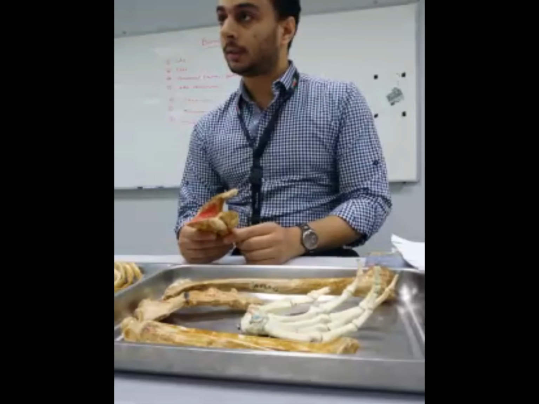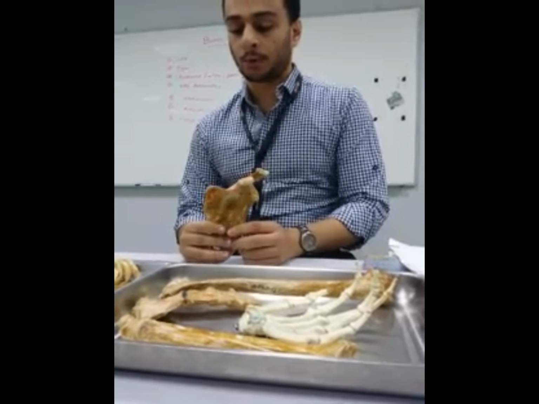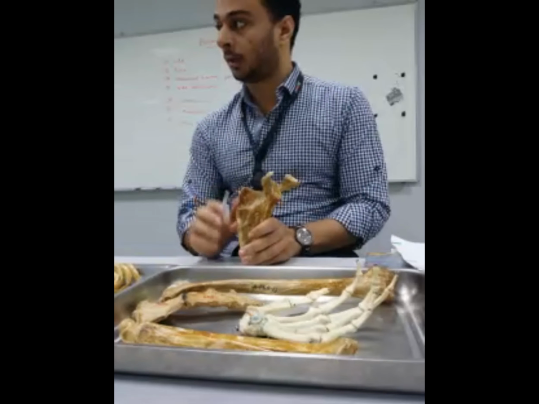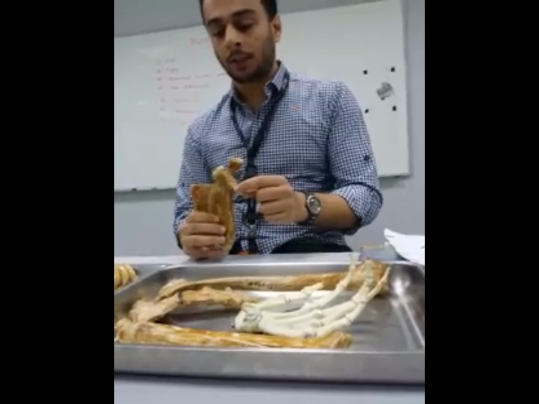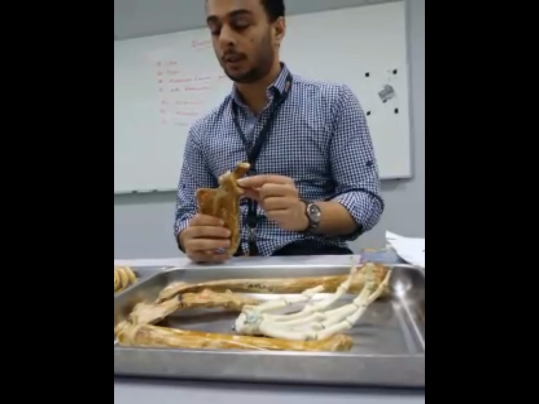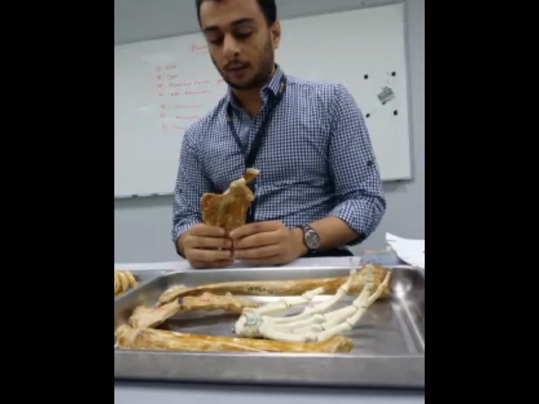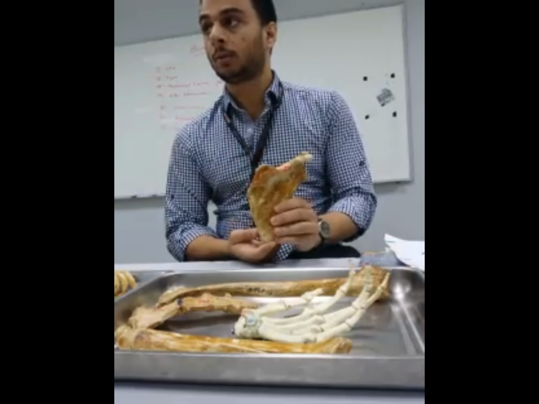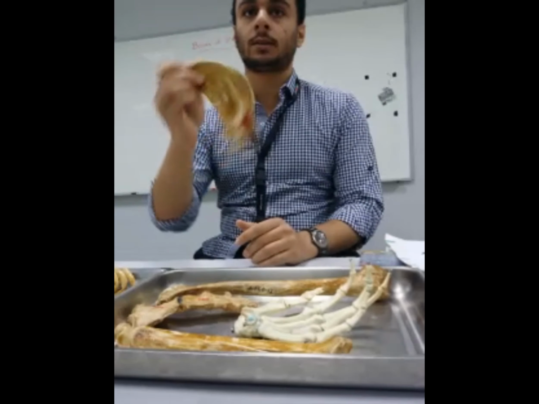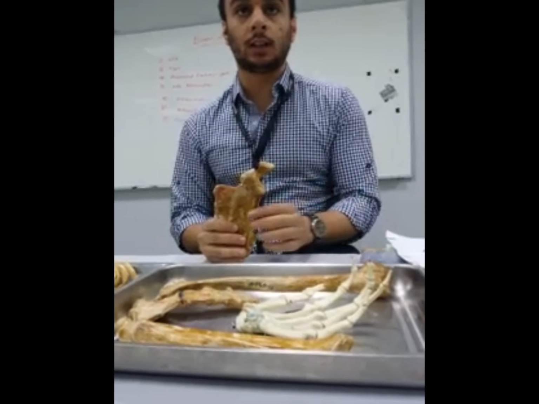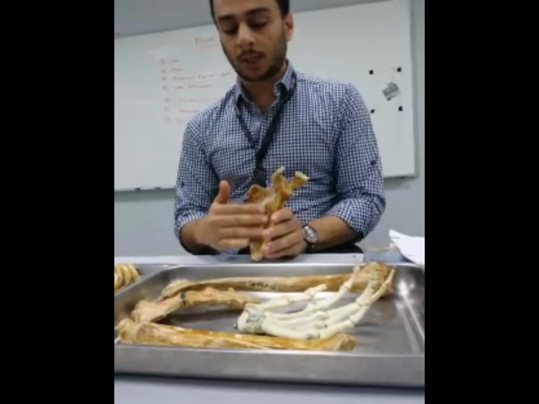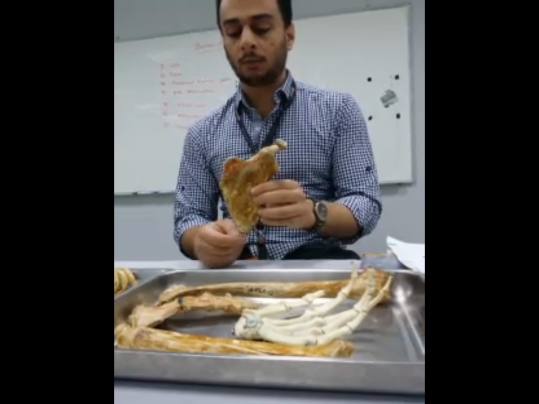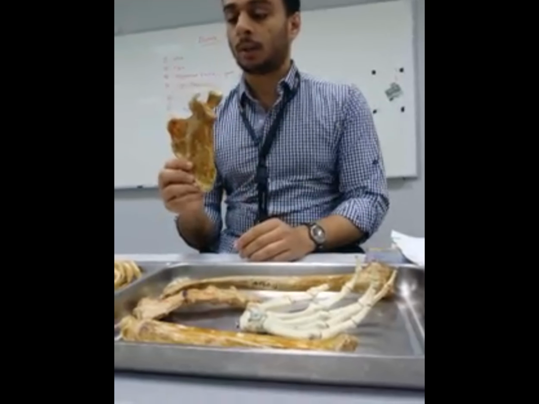So how to know right from left? Also 3 points. So first, the subscapular fossa, which is the big fossa, must be anterior. Okay. Then we have the glenoid cavity here, must be lateral. Okay. And finally, we have this one angle, must be below, directly downward. So subscapular fossa anteriorly, the glenoid laterally, and the only one angle, which is the inferior angle, must be directed downward. So those are the 3 points to know.